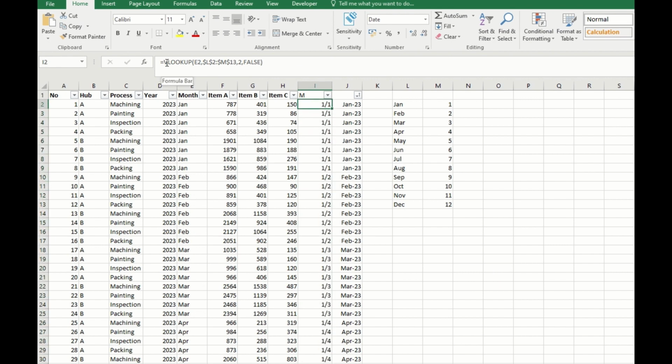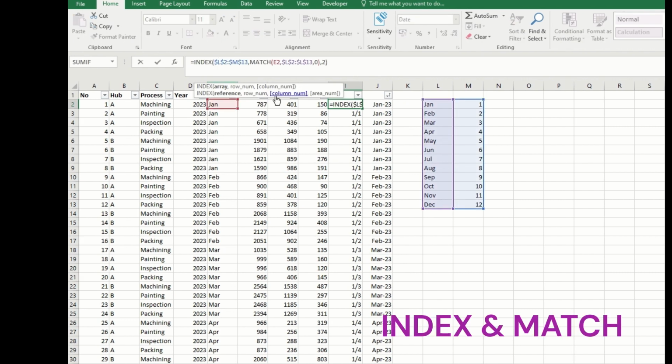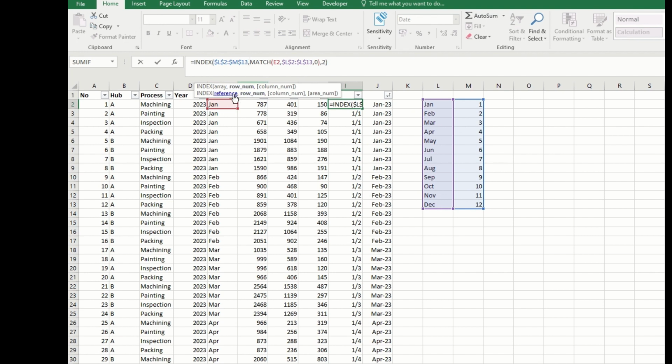Another way is using the index match. If you are using the index match, first we need to select the array. The array is the table. Then we have the row number, and we use the match. This match formula will give the row number of this January, so January is in this position.